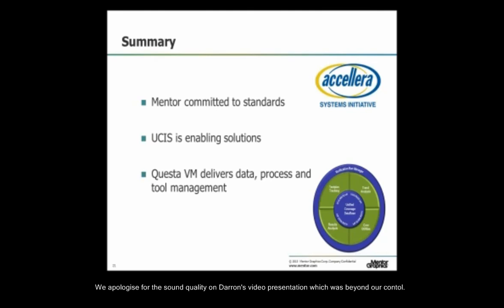So you showed another diagram with linkage of requirements tracing and test plans using UCIS data. What material difference does excluding the test plan scope actually have in usage? It just means that from using the UCIS API, you wouldn't recognise it as a standard scope. Within Mentor, we have an identification of a standard test plan scope. So if you use the UCDB API, you will understand it as a test plan scope. If you use the UCIS API, it will come back as an unknown scope. That's the only difference. Okay, all right, thanks.